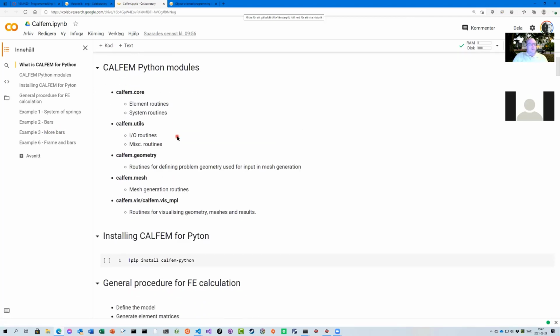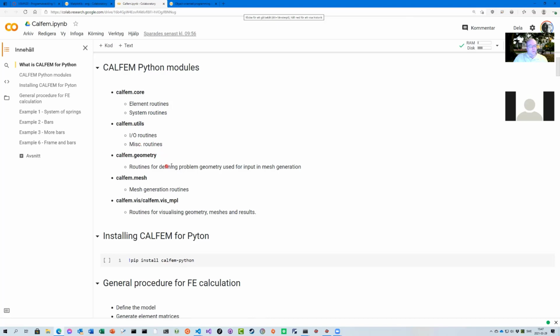The CALFEM package is divided into several Python modules. There is a module called CALFEM Core, which contains the element routines and some system routines for working with elements. There is the CALFEM utils package, which contains some IO routines and other routines that do not fit in any other package.